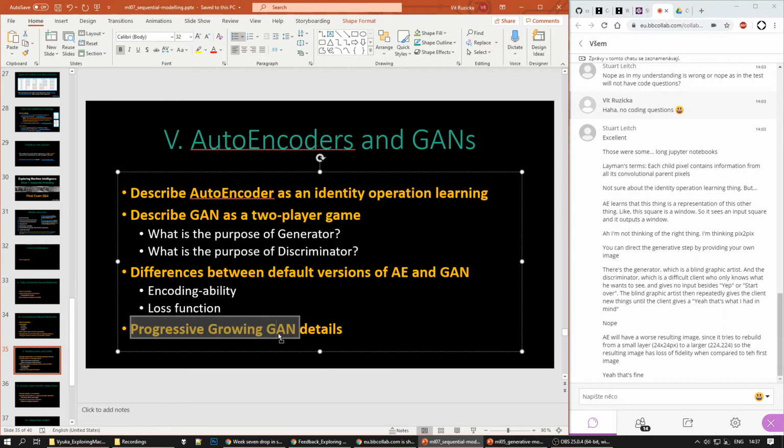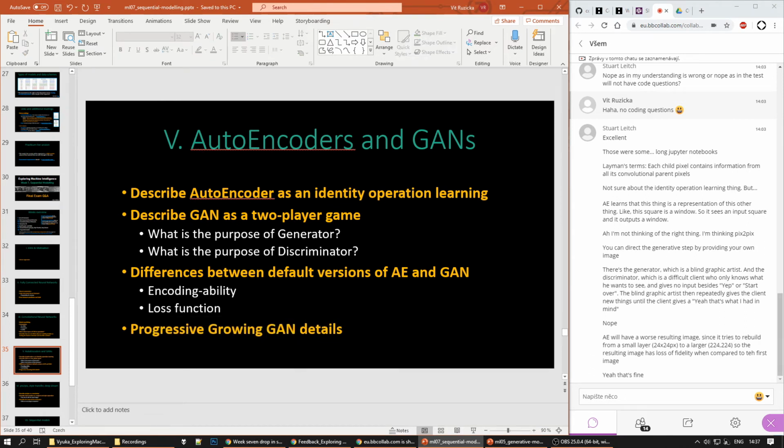And so, the last question on this slide. We talked about various GAN designs, where we just described the basic GAN setup. What is the special sauce that they added in the progressively growing GAN? There are maybe more differences with that, right? But what would be the main trick that they are using to achieve really high quality results?